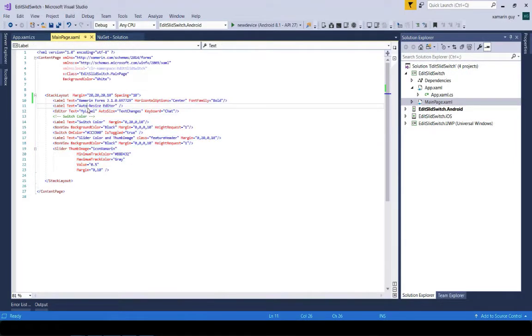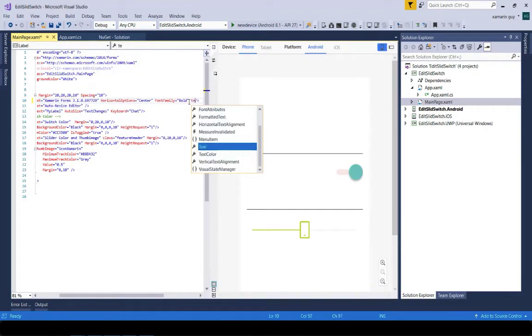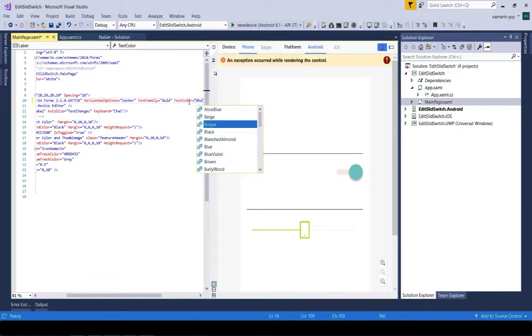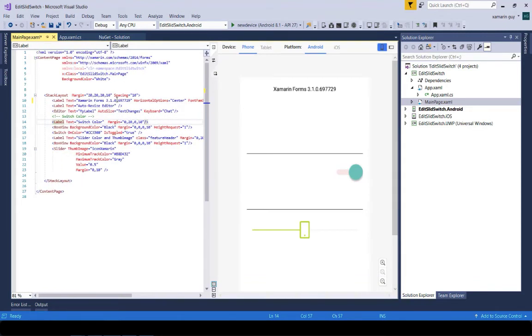Then this is my stack layout, where I am first of all introducing one label inside the stack layout. You can see over here, I just need to change that label color. Let us change that label text color to black, then it should be visible. Okay, we got our first label text, and then another label text color as black so that our content is visible. Now I request you to play with those values.